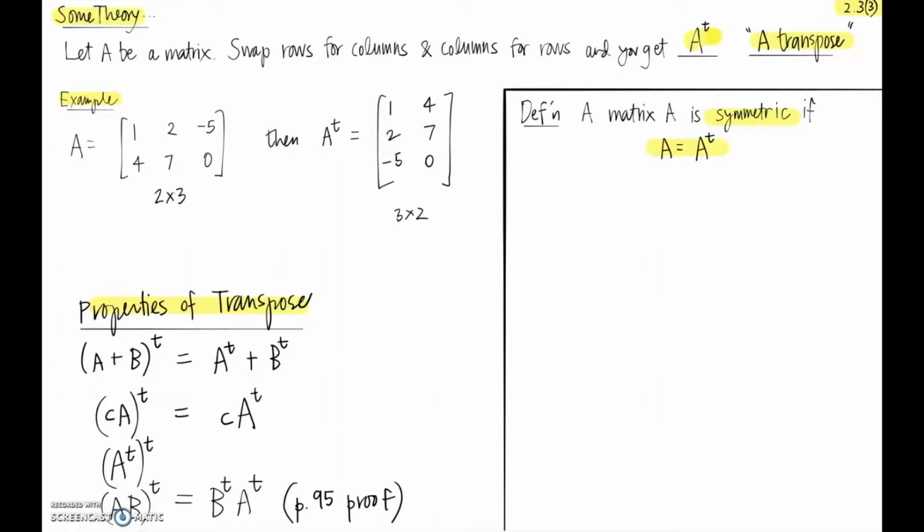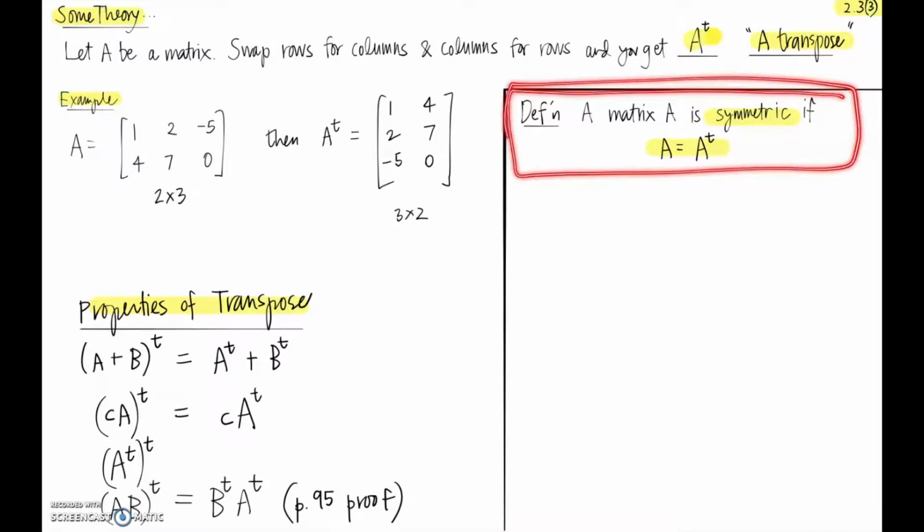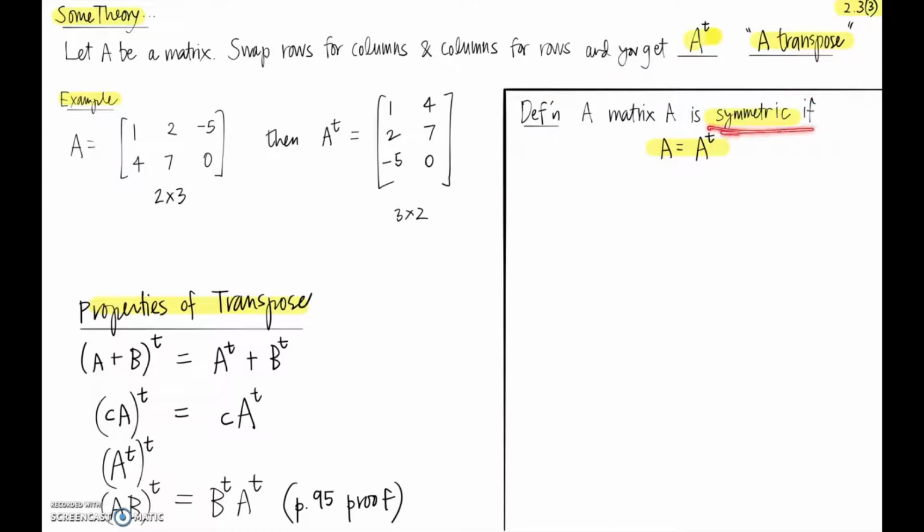There are mathematicians who think these are the single most important class of matrices because of the range of applications for symmetric matrices, and we'll see more of them as we look at more examples. But this is a really important class of matrices, matrices which are symmetric. By the way, these matrices all have to be square matrices. So just from the get-go, you can't talk about a symmetric matrix without it being square.